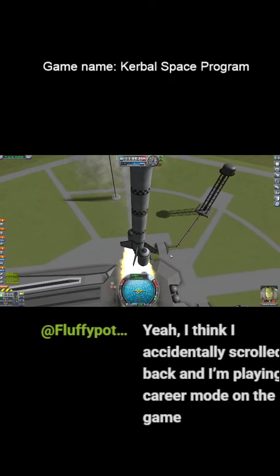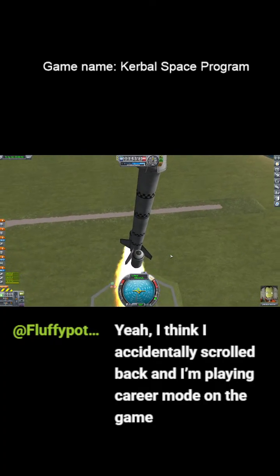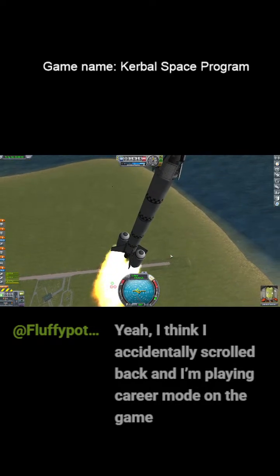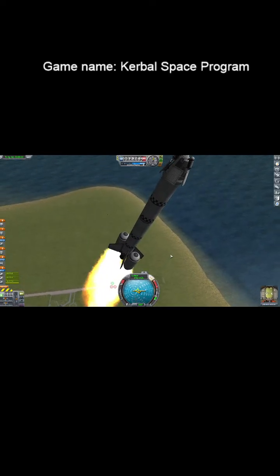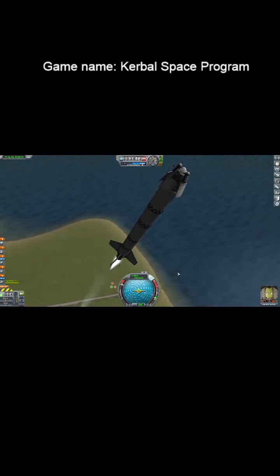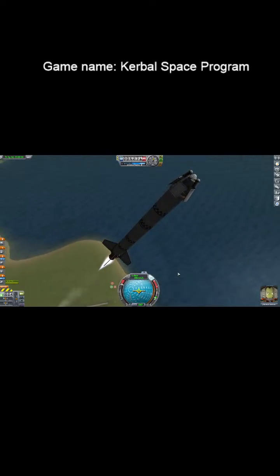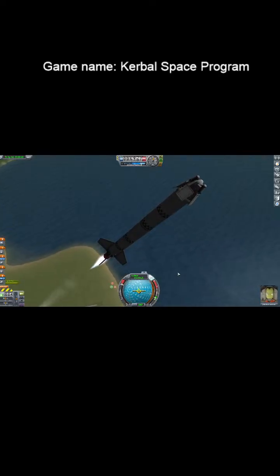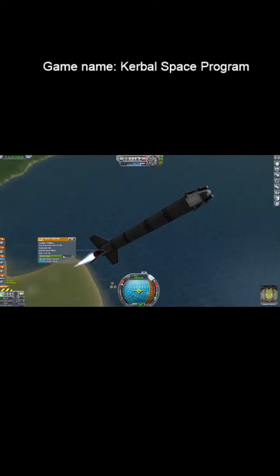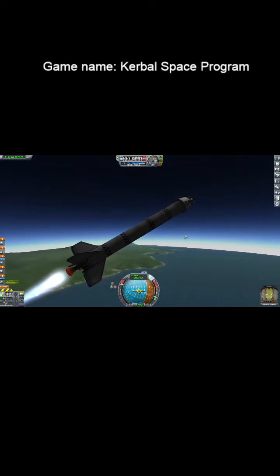Maybe I just don't want SAS in the beginning. Oh, but then I just turn. I'm just trying to recall my training. Oh no, I never had that on. Alright, what if I just follow playing career mode? I accidentally went back. I'm just gonna follow the prograde. I'm just gonna see what happens.